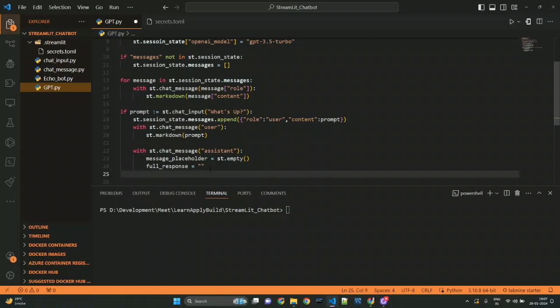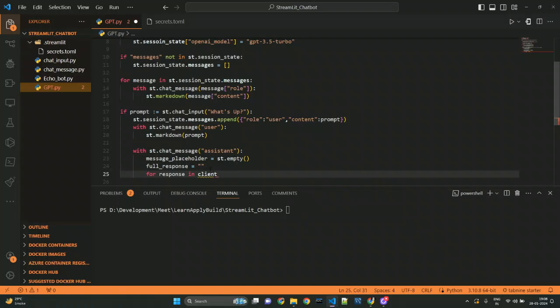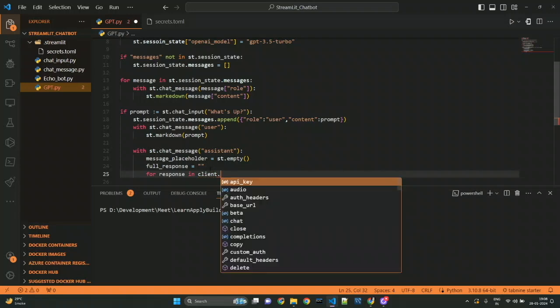Now we have for response in, and we have to use the chat completions function, so we have client, and when you do client. you have chat.